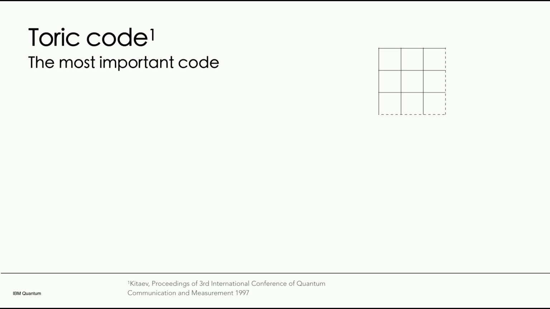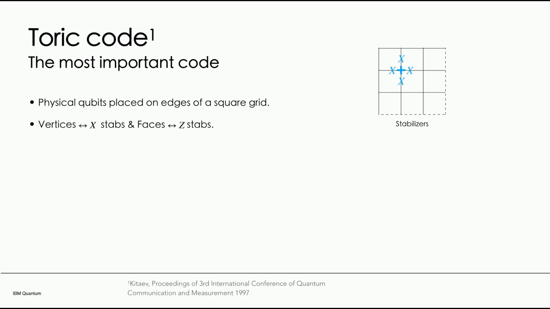In this story, the qubits sit on the edges of this square lattice. So on every edge, there exists a qubit, and the stabilizer generators are associated with, again, geometric things. They're associated with the vertices of this lattice and the faces of this lattice. So for every vertex, I've indicated one of them here. So this plus sign indicates the stabilizer. The corresponding stabilizer is going to be X on the edges that are incident to that vertex. Similarly, this face here that I've indicated using a red square is also a stabilizer, and that's going to perform Z on all of the qubits that are adjacent to that face.